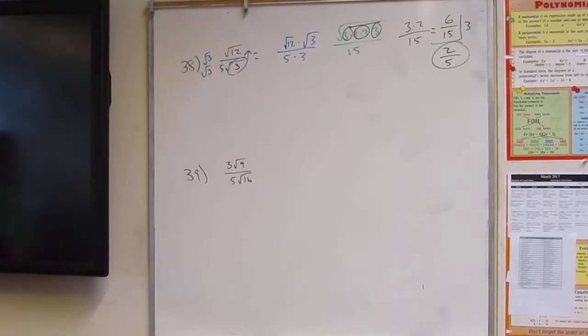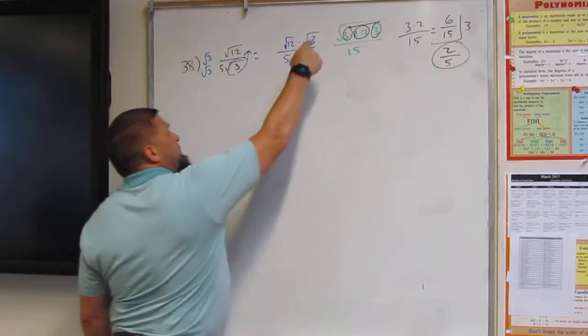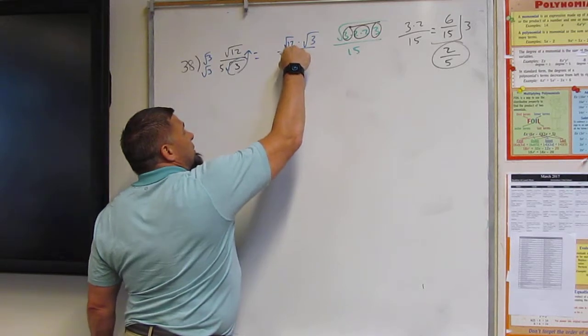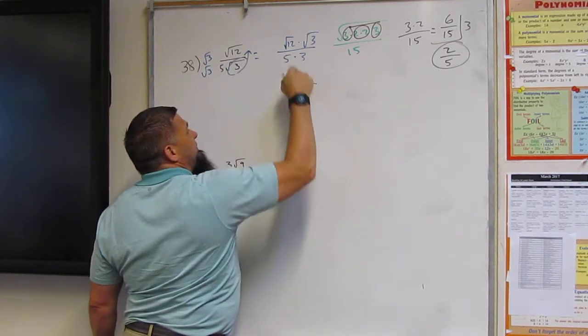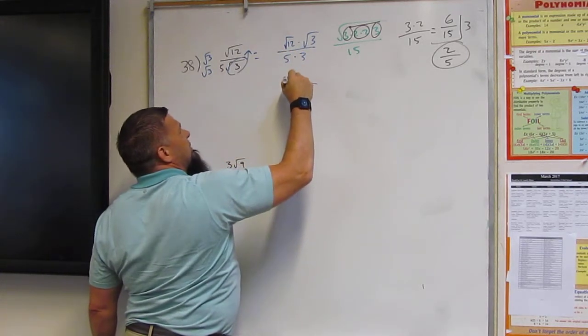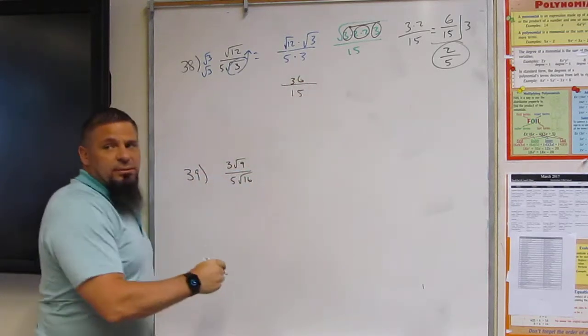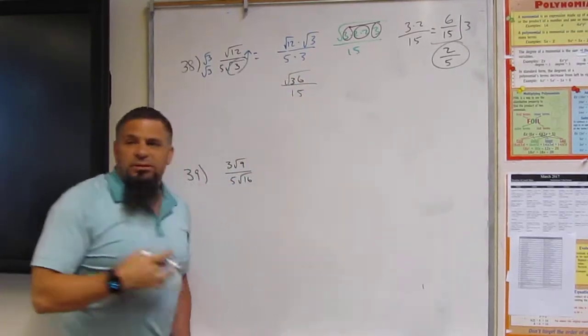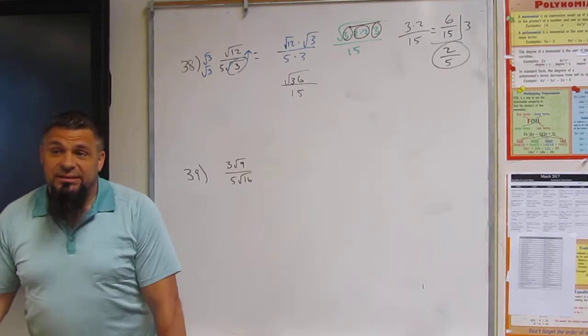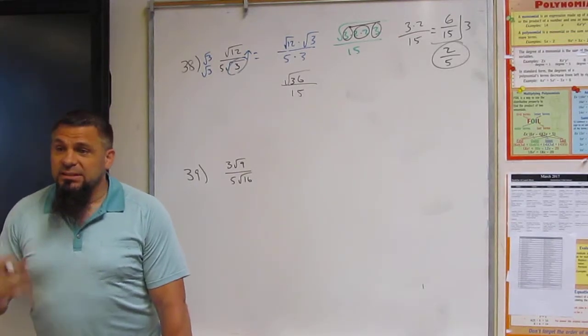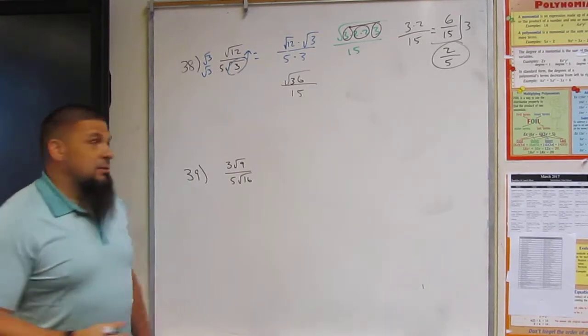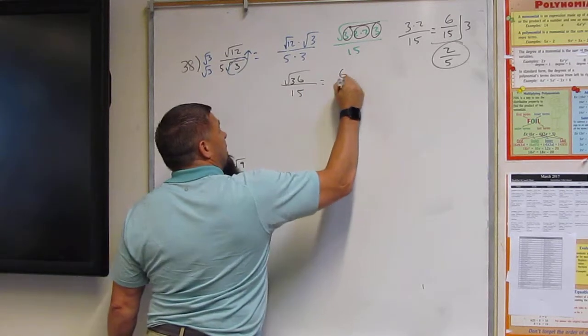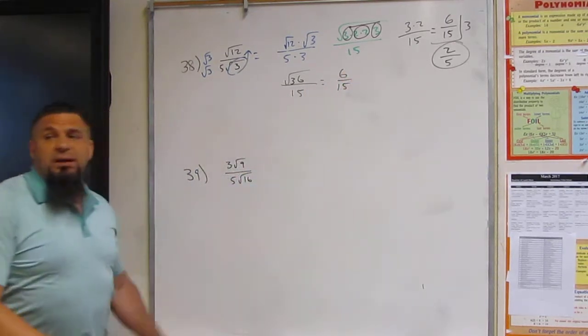Bam. Now another way to do that is to put these together. So it would be over 15, and then that would be 36. And then what's the square root of 36? You might already know it is 6, because 6 times 6 is 36. So that's another way of doing it. But it might not be that easy.